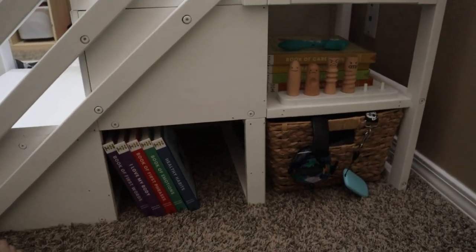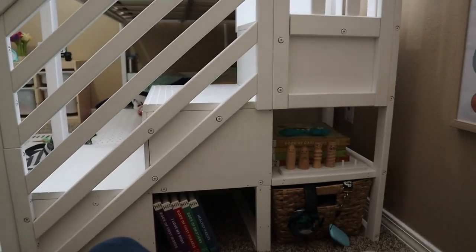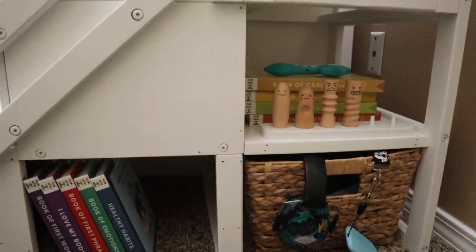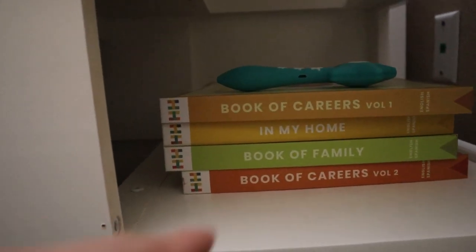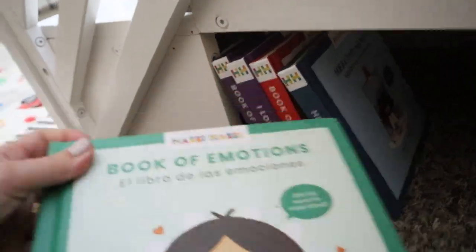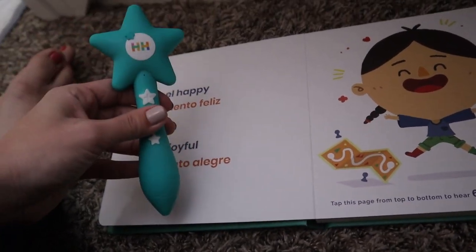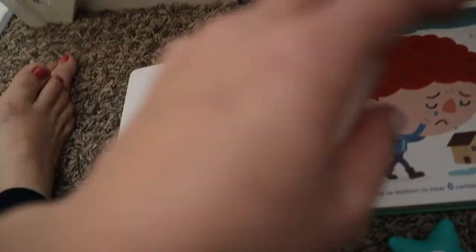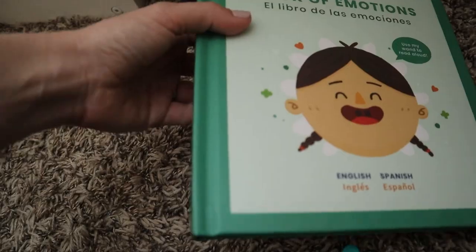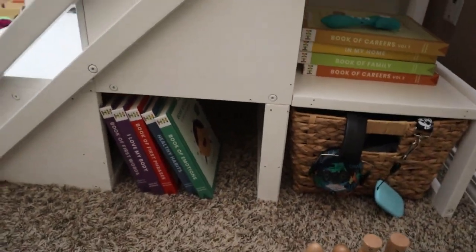This little shelf here is 100% the reason why I had Quinn flip the entire bed around. It's so worth it because now we have this great storage space for our tools. Right here at the bottom we have our Hohm Hohm books — they have really great books on emotions and they're bilingual. 'I feel happy. Me siento feliz. Está bien si lloras. It's okay to cry.' They have great messages and the voices and music embedded in them are really calming. We love to keep our Hohm Hohm books in our calming corner.